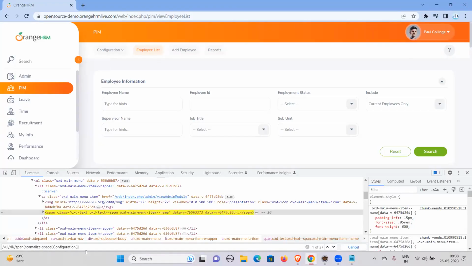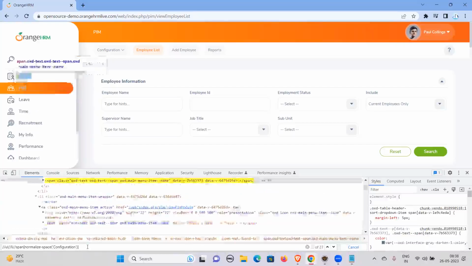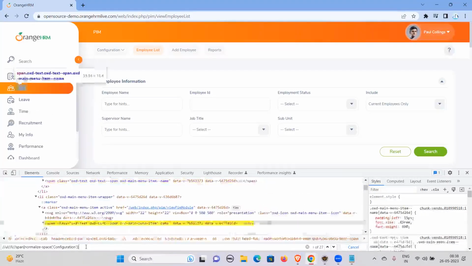Now you see, so it was not working earlier, right? Now it is showing up this many number of things. But what is it that we want? We want to find out only the text of it.